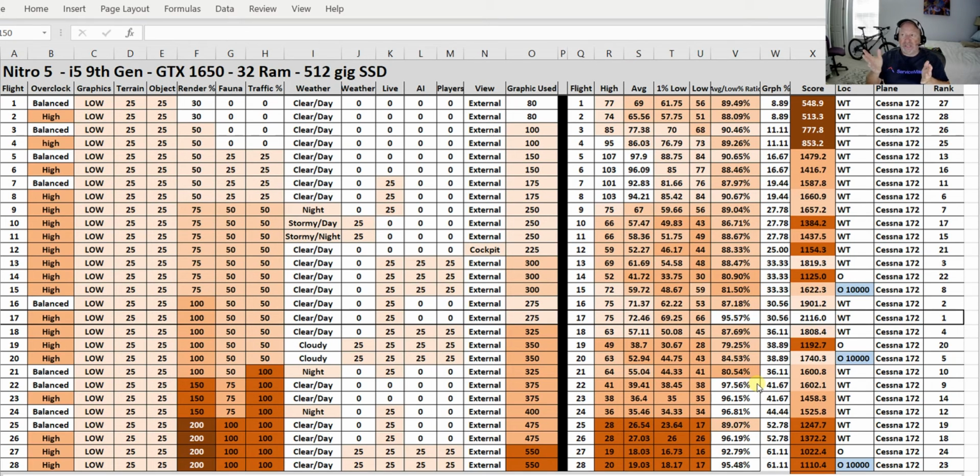Now some of you are going to talk about V scaling and stuff like that. I've tried that and actually mapped that out, and even some of the flights where I was averaging 70 before, I ran it with the V scaling, and it didn't hold at 60. In fact, it was less than that. It was smoother, but I would think that it would be at 60 the whole way through, but it was not. I saw not the greatest numbers, but of course we'll add some of those flights in here as well later on. So anyway, guys, this is the end of the low settings.